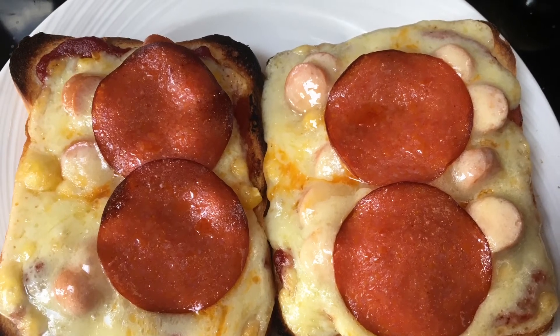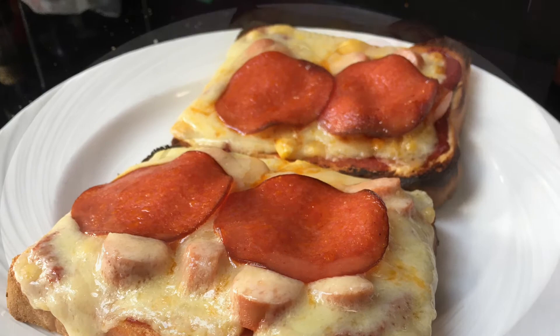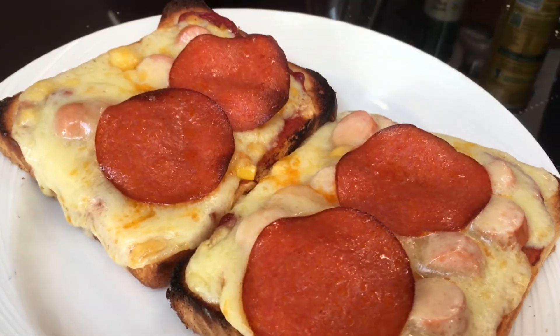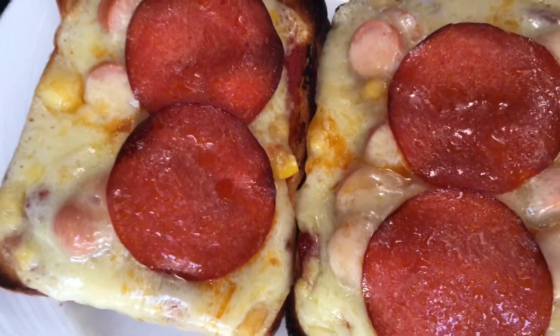There you have it — put it on a plate and you've got delicious pizza toast. It's a fantastic lunch, keep you going until dinner time. You've got all those flavours in there. It could be worth adding some mixed herbs as well into that tomato sauce or sprinkled on top, maybe a drizzle of balsamic. But once you've made it, you'll love it, and it becomes a really easy lunch option.